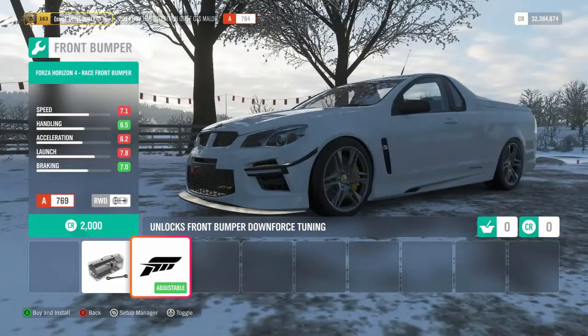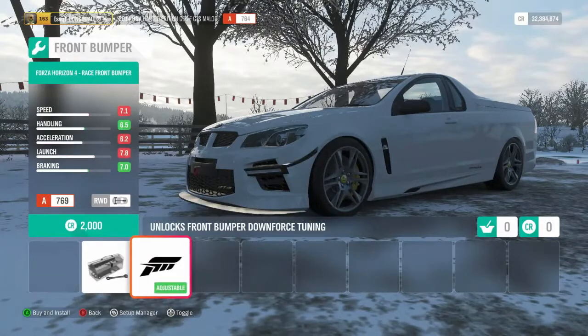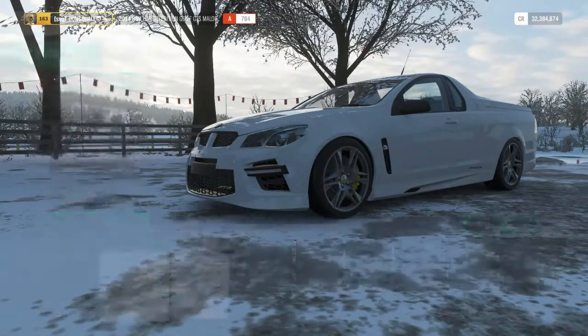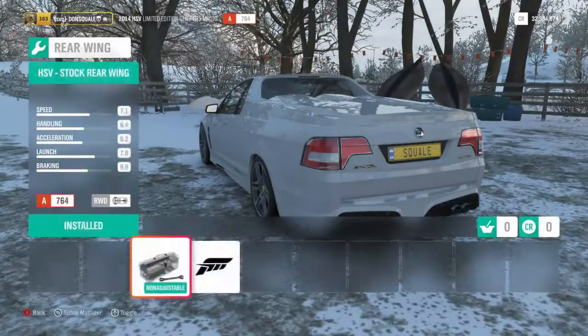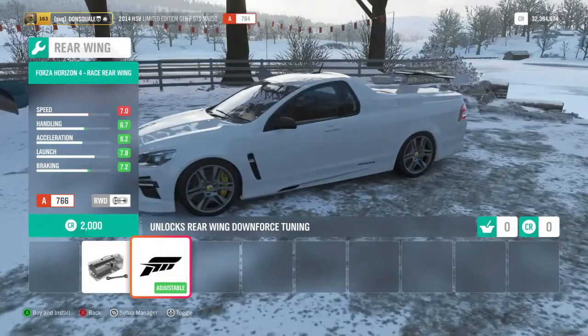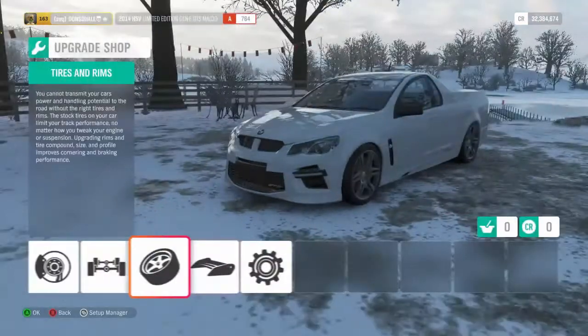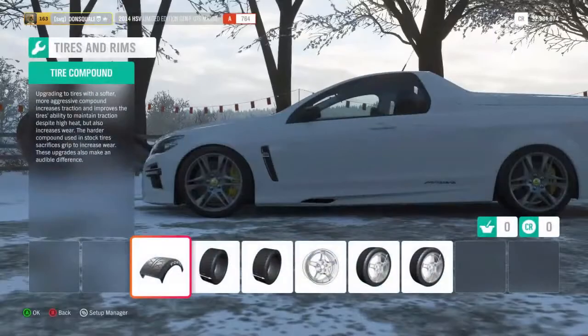Now, as far as the front end goes with the splitter and the canards, I'm going to opt out for that, even though I think it does look pretty cool. For the setup that I'm going with here, I don't think the wing or the front bumper splitter and canards are really going to suit the build that I'm going for.